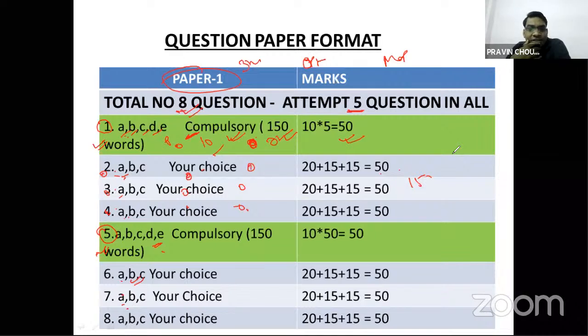If you count the total number of questions including section A and section B, a total of 8 questions will be there. Now this depends on you. Question number 1 from section A is compulsory, and question number 5 from section B is compulsory. Now this depends on whether you are comfortable with the other choices or not.